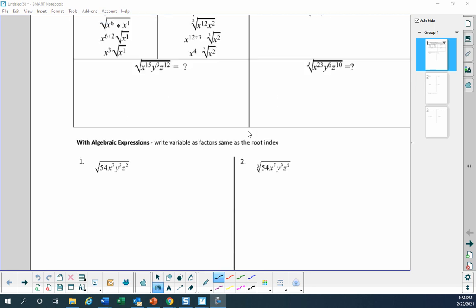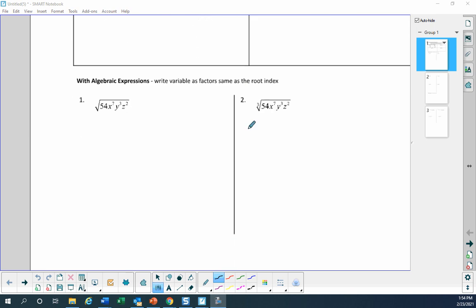This is the homework for day one, so I'm just going to go over a couple of the problems, maybe the odd problems, and then you will be able to do the even problems. But I want you to do both when you're submitting it. I just wanted to help you because some of you are saying that you're struggling with this concept, so we wanted to simplify this.